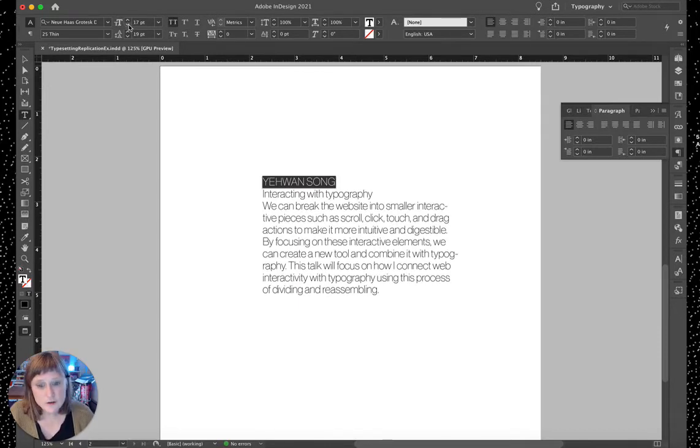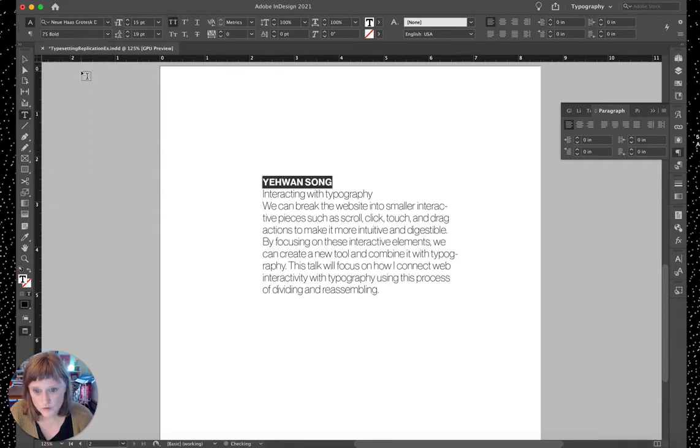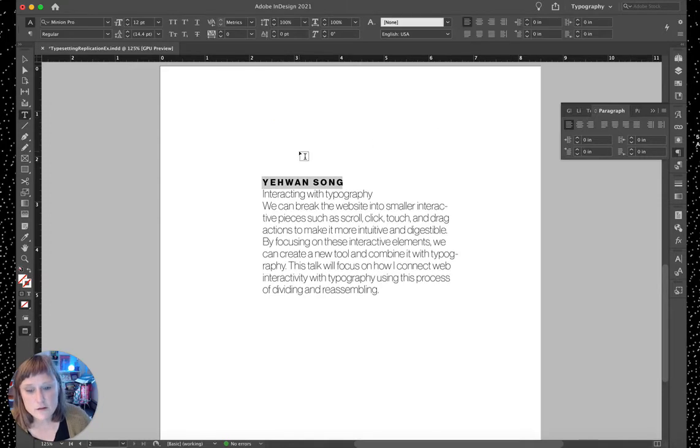You can see it sort of feels big compared to everything. So I'm going to make it smaller, and I'm going to bring in a bold, just to create some visual contrast. And then, as you may remember, setting things in all caps can make things feel really clunky and heavy. So I'm going to track it out. So let's see what we get when we track out Yewan Song. Let's bring it down just a little bit more and track it out just a little bit more. Let's see what we get. Okay, it's starting to feel a little bit better to me.